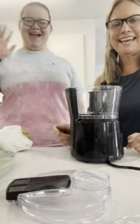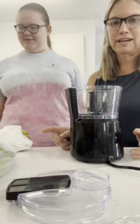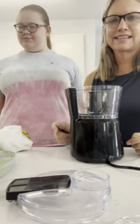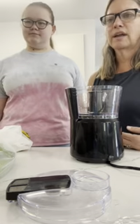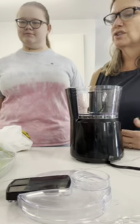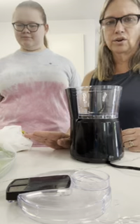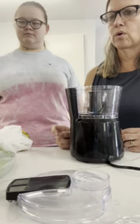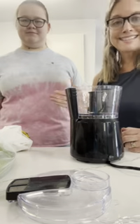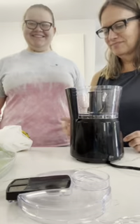Hello everybody, I'm here with Lily today at Casey Kitchen Center. We're going to be making a chimichurri, but we're going to make it out of fresh greens from the garden. Normally chimichurri is made using parsley, but I'm going to use arugula, dinosaur kale, a little bit of collard, and some cilantro. If you don't like cilantro you can totally leave it out or use a little bit more arugula. Lily is going to be our chef today.